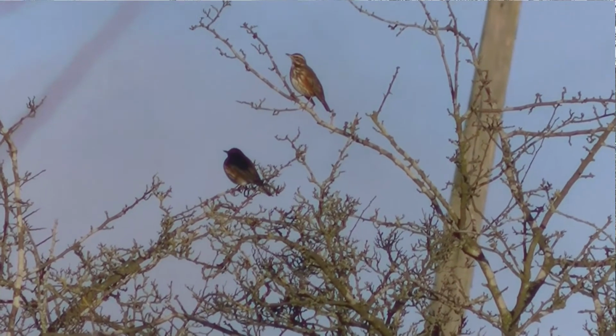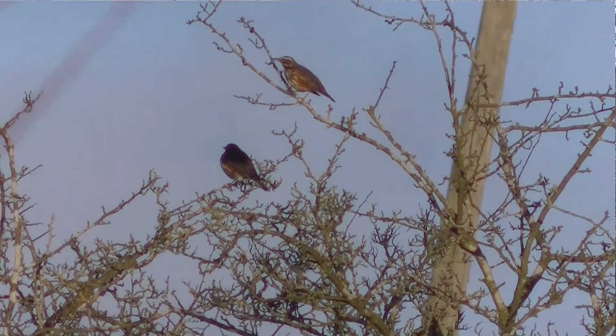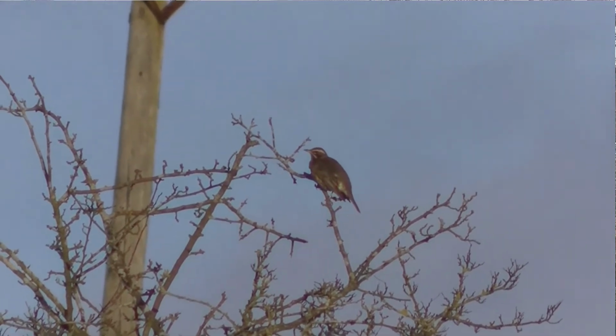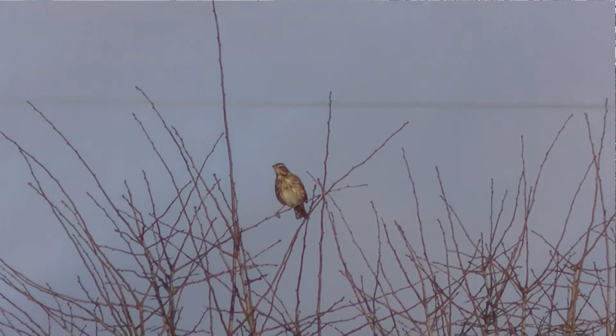Get yourself a thermometer, absolutely vital if you are to fish throughout the winter. It won't necessarily put fish on the bank, but what it will do is give you an indication of what's going on out there. And if you fish regularly like I do, and you take a temperature reading each time, you know whether it's on the increase or the decrease or stable, and it gives you an idea, of course, how much bait to put out. That's important. Put too much feed out there, you'll kill the swim for the rest of the day. Put just the right amount out, you can actually stimulate the fish into feeding.